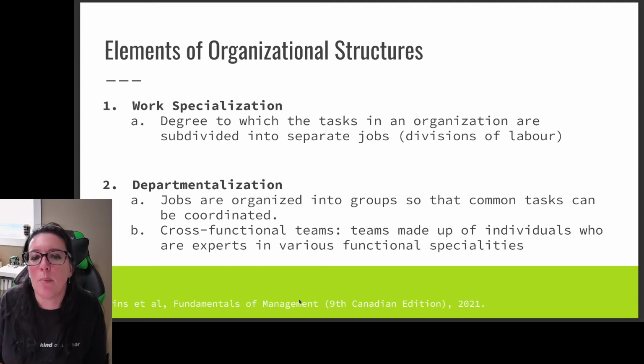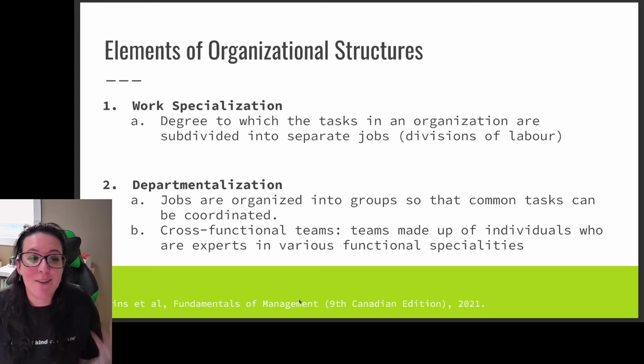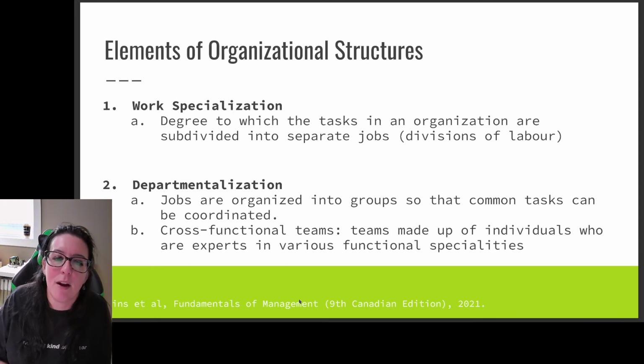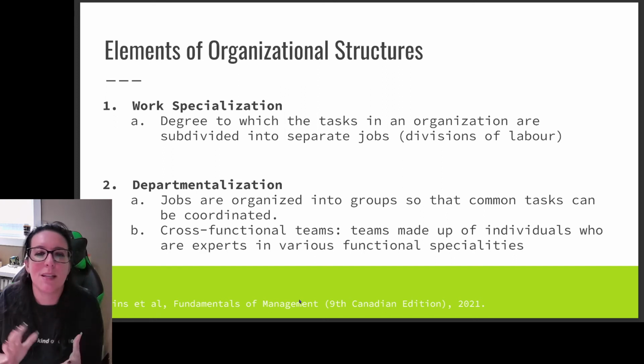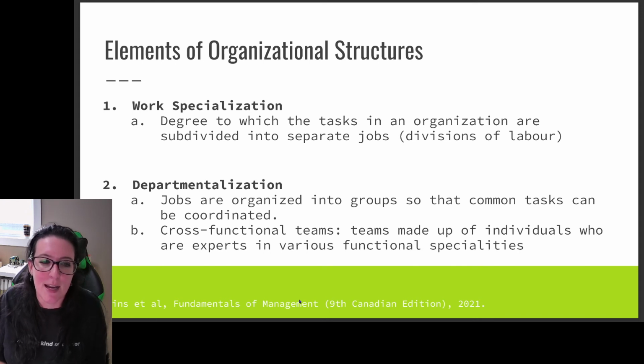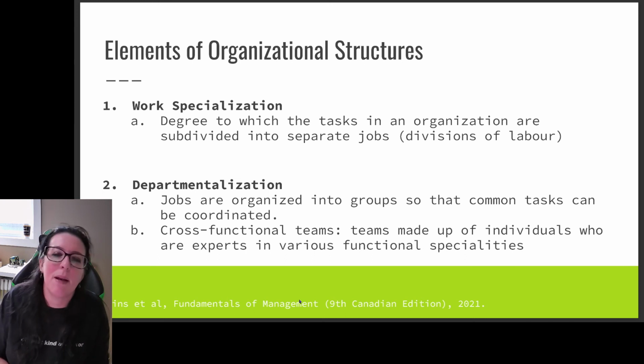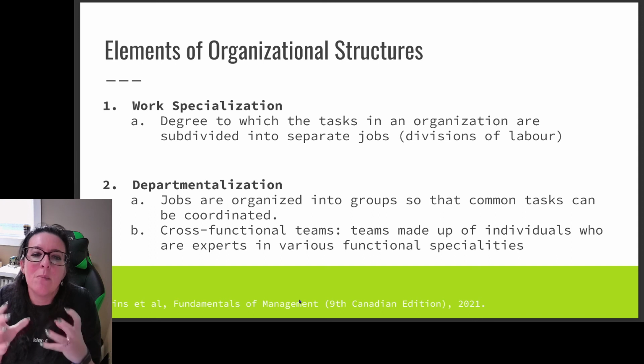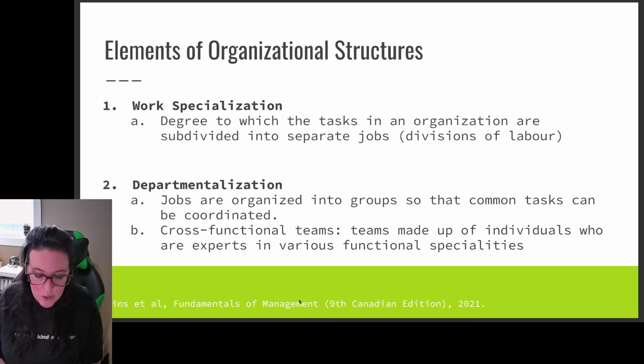This is where we bring in individuals from different functional areas to be part of a group. And this is used when we have projects like we're doing some strategic planning. So we need to figure out what's the mission and vision for our organization, who are we trying to be, and how we're going to get there. So we need representation from different parts of the organization. We bring in somebody from operations and production, somebody from marketing and sales, someone from accounting, bring them together to help inform those decisions.